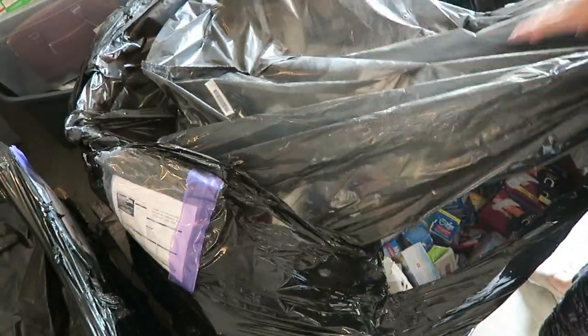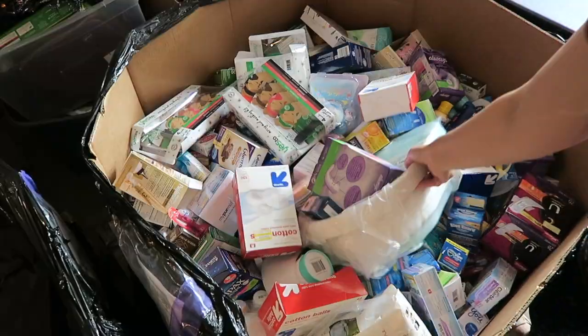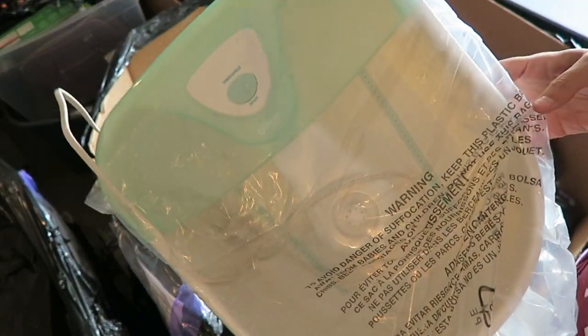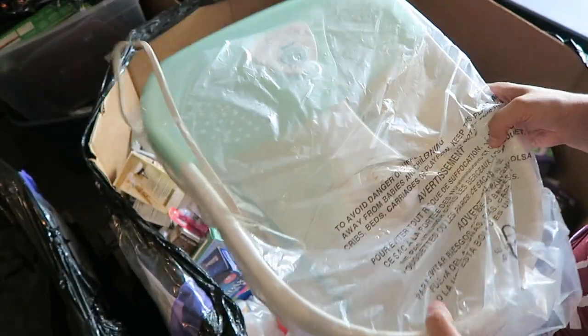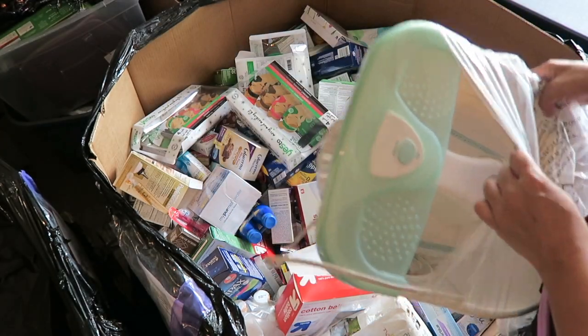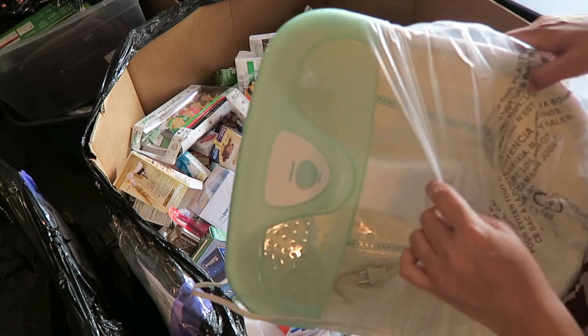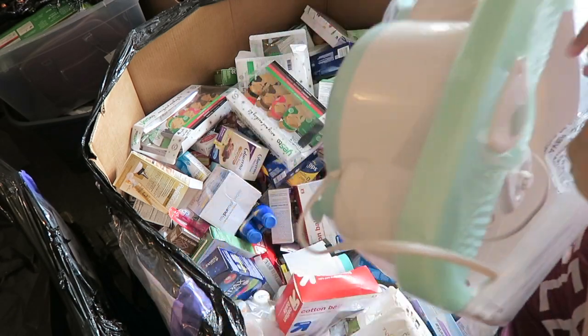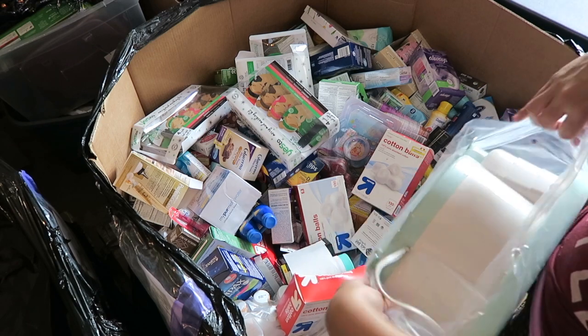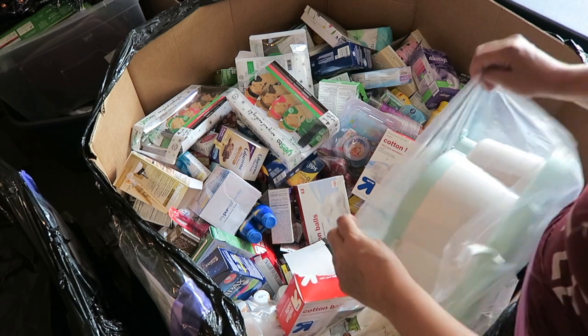I'm not going to talk anymore, I'm just going to start digging into this because I'm excited to see what's in here. The first thing is a Conair footbath. There is no box, but it's still completely wrapped up in plastic. It does not appear to be used. Just because it has no box, I'll probably end up trying to sell this local, but I'm definitely going to switch it on to make sure it works.